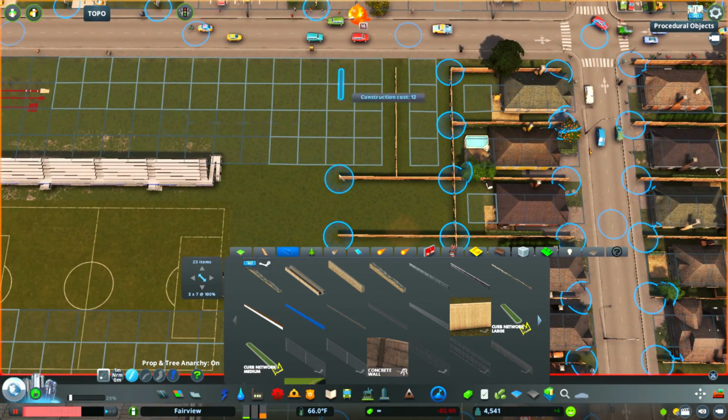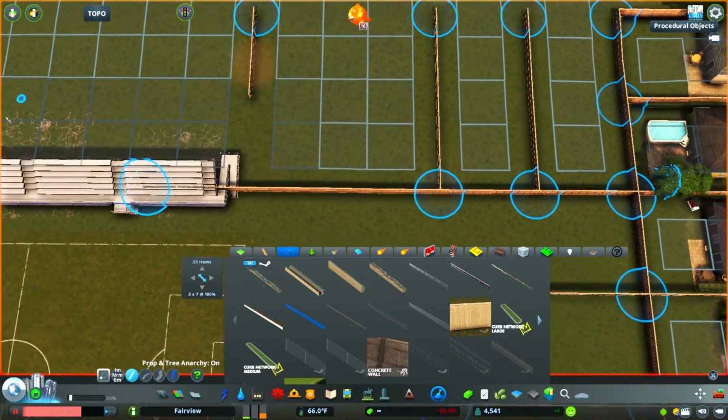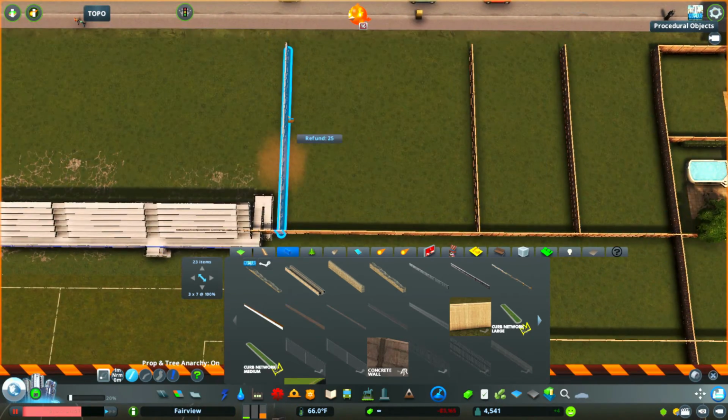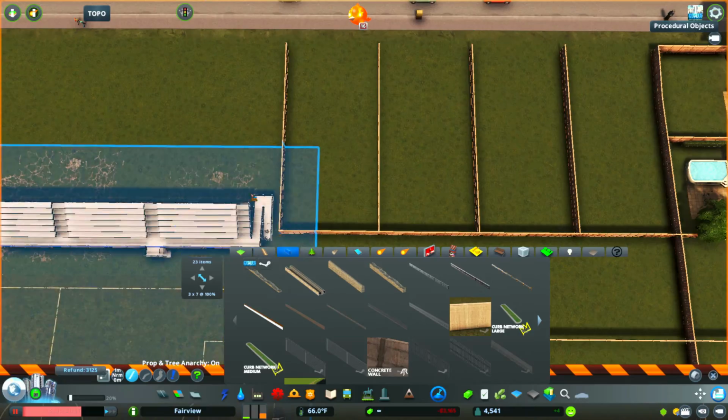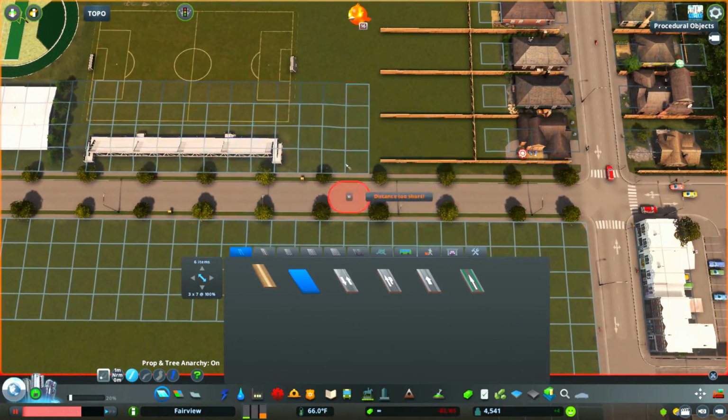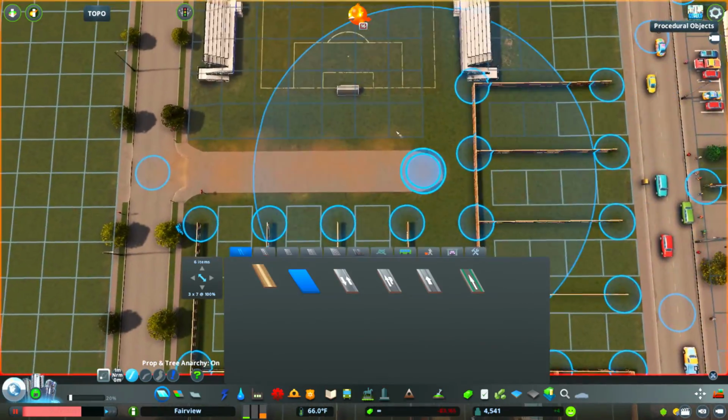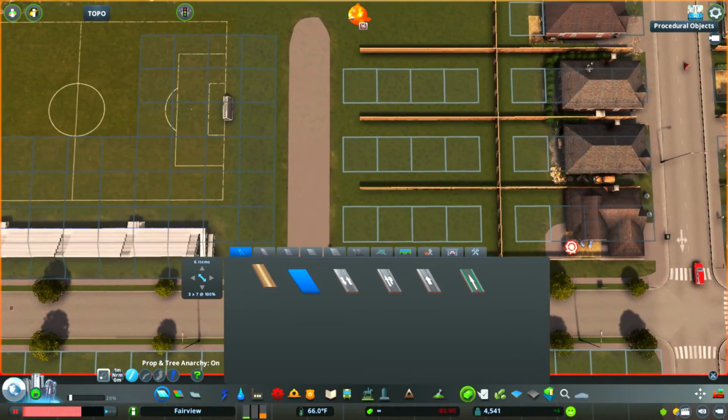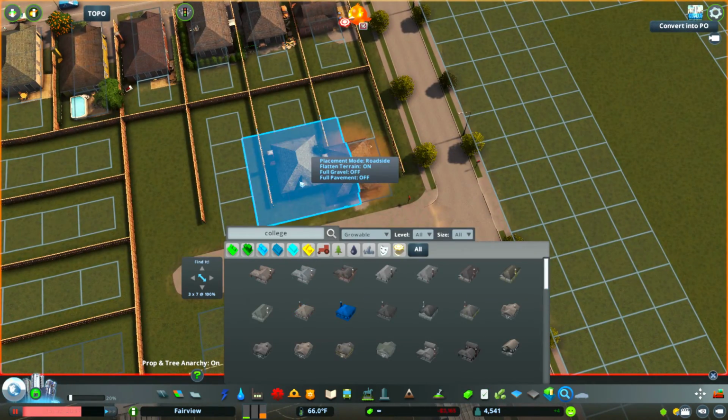So instead of working on suburbs for the next few episodes, like I mentioned in the previous episode, I think this will be it for suburbs for now, and I think I'm going to move on to a train station next episode. Or at least try and get some railways built down for a train station.